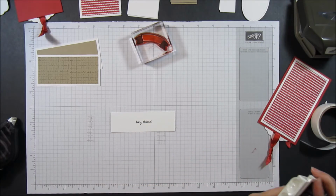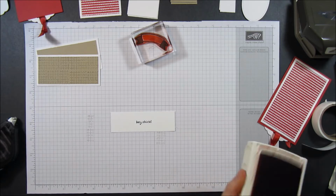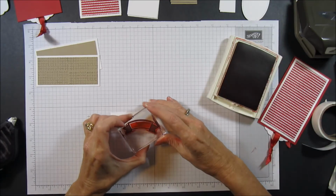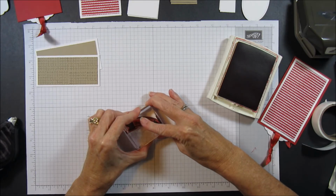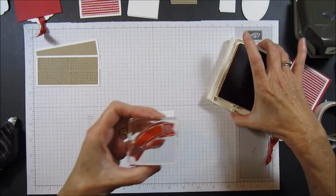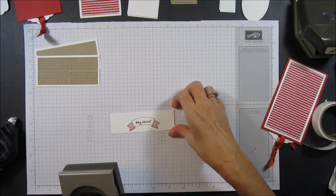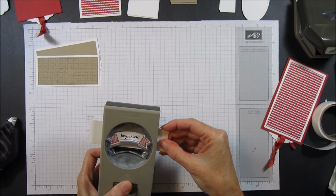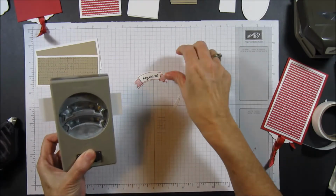So we'll put Hey Chick, and then we'll get the real red. And now you can see right where that Hey Chick is, and I can then stamp and punch out. Okay.